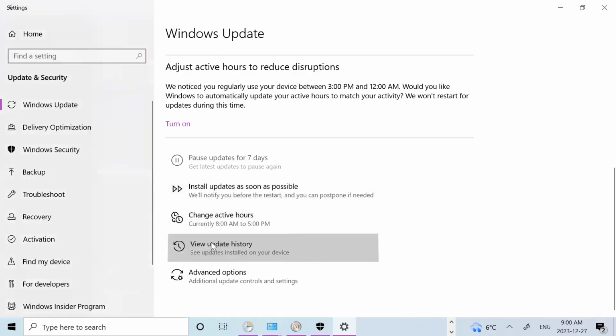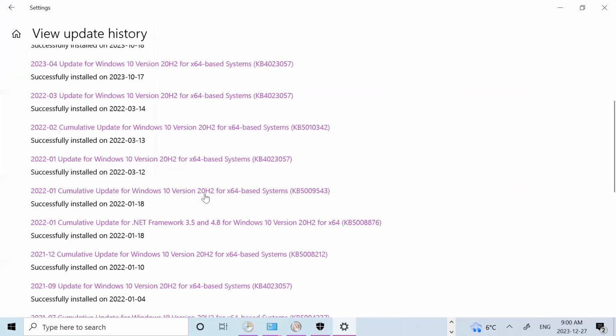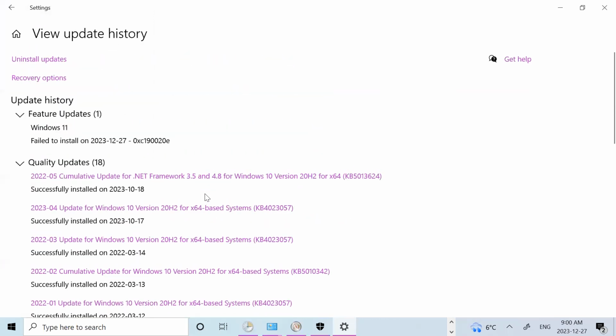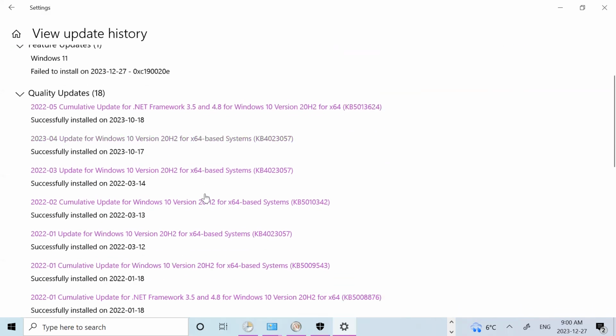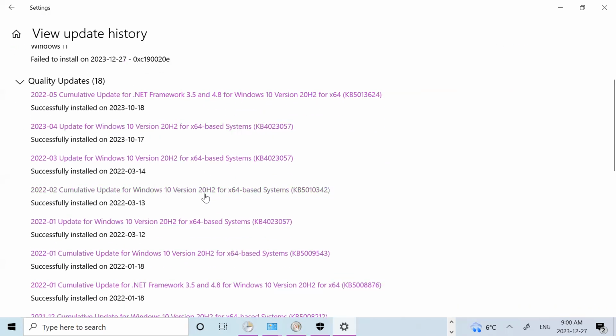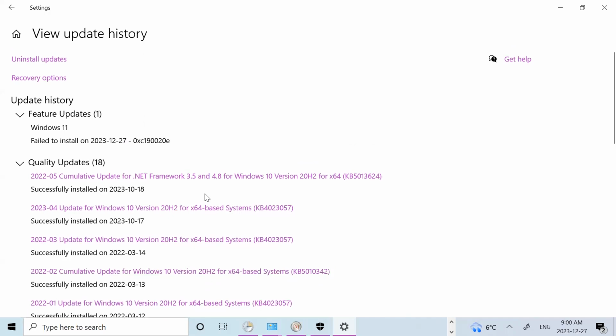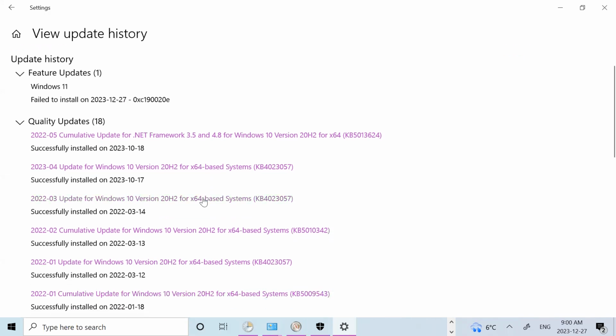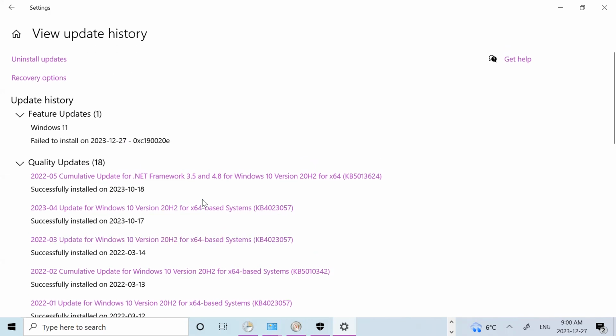View the update history. This is also another handy feature. Let's say something worked yesterday, but today it didn't work, for whatever reason. You can come to the history and see what happened. Oh, there is a patch installed last night, and because of that patch, maybe something went wrong. So you can easily uninstall that patch if you want to. This is another handy location to view Windows updates, and if you want to update manually, you can also update manually from here.